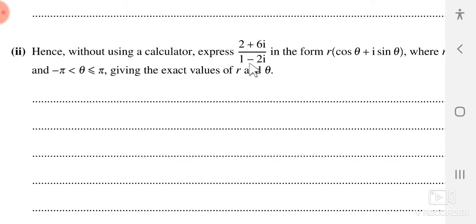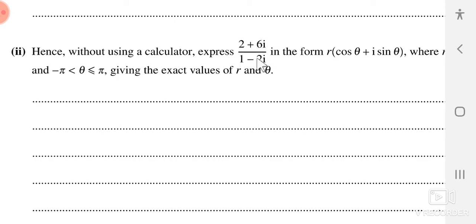One thing: this same question, the first part and second part, can also be done in different ways, in a couple of ways basically. By modulus and argument: first calculating the modulus of this and then the modulus of this, and then the argument of this and the argument of this, and then r1 over r2. If I say r1 is the modulus of this and r2 is the modulus of this, then the argument of this minus the argument of this. But this is the long way.